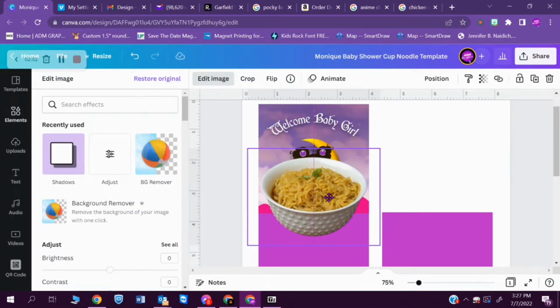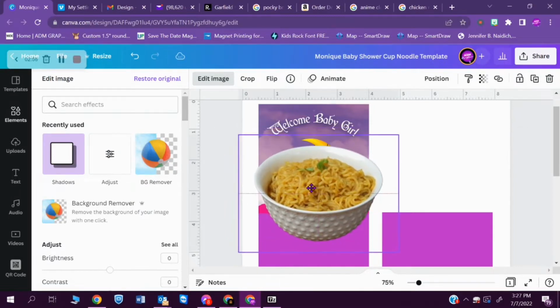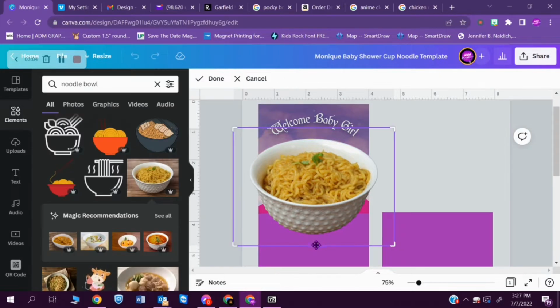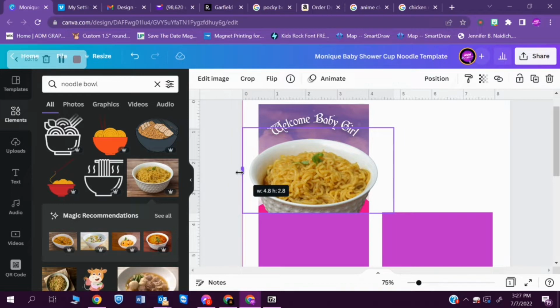Now, I actually didn't find a good picture that I wanted to use, so I just used the one that was still on the screen. What I'm doing is sizing the image to how I want it to lay in the background. It's going to lay in the background, but I'm going to crop it over the design so that I can get it how I like it.